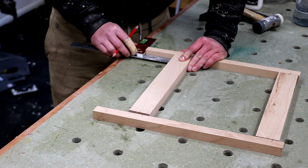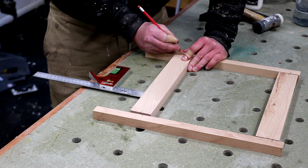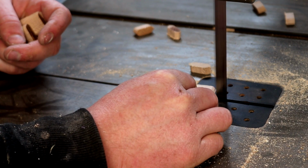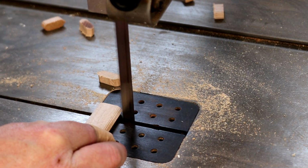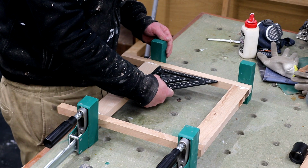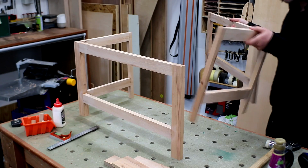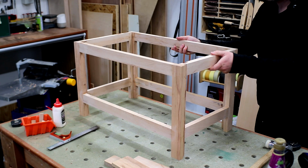These smaller panels look a little different because they have these really thin leg pieces, but they are assembled in almost exactly the same way. The only difference is that because the legs are so thin, I needed to trim the ends of the dominoes by about 10mm at the bandsaw. And then I can set the domino's plunge depth to make sure that it doesn't go all of the way through these thin legs. Once the glue was dry on all four pieces, I could remove the clamps, and this is how they'll go together.